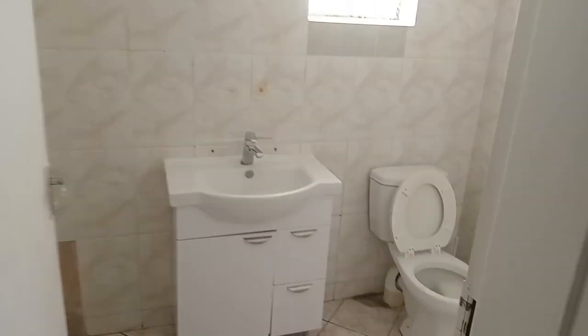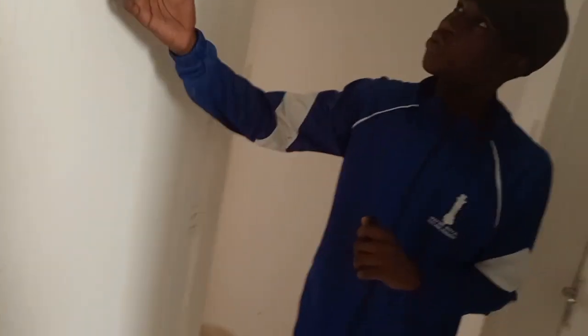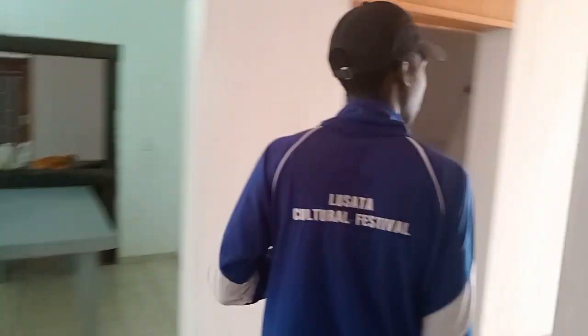2 meters is tough. You know it's tough when you get 2 meters tough. Oh, this is another shower, but there's someone there in the bathroom. No, it's a toilet. You know it's tough when you have to separate the toilet and the shower. This is just a storeroom. Just basic luggage. Oh, that's about it for now.